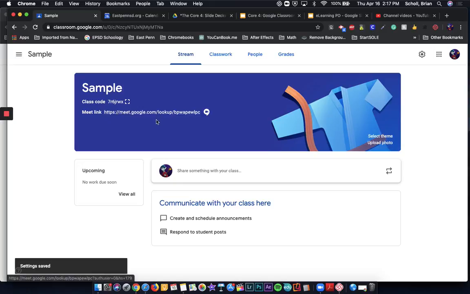Meet link. What the Google Classroom and Google Meet integration now has as an option is, as a teacher, you can go in that link and students can join. But if you are not in there as a teacher, students cannot join. So it's a nice way to prevent them from going in on their own, and you as the teacher being in charge of when they can and cannot get in as long as you are the one that is in there. So it's nice that it has that Google Meet integration.